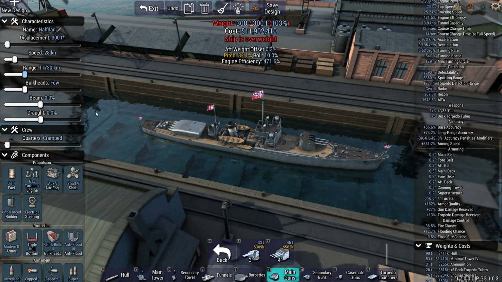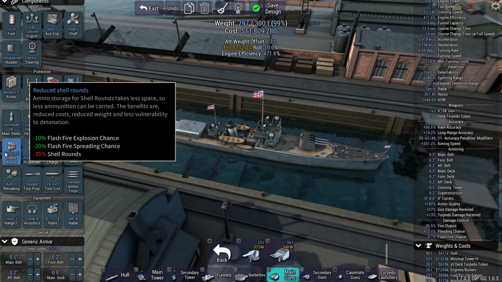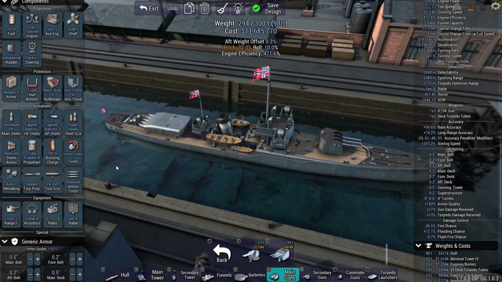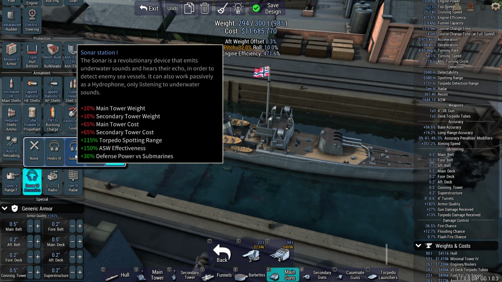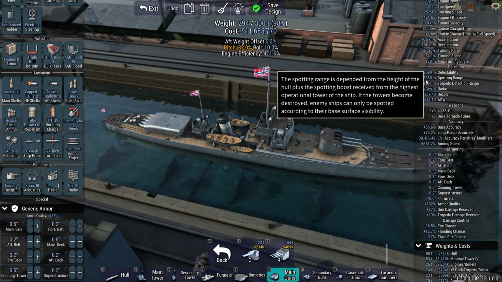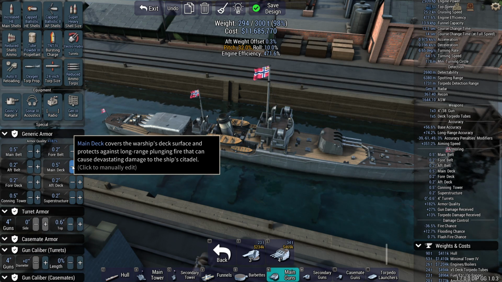If we reduce the, okay, the range thing doesn't make a huge difference. If we reduce the number of shells carried, and also the torpedoes, because we're probably only getting a couple of shots off before this thing no longer exists. What is even the torpedo spotting range here? I mean, it's not a huge range, is it? Even the spotting range with radar 3 is kind of bad. But that is what it is.